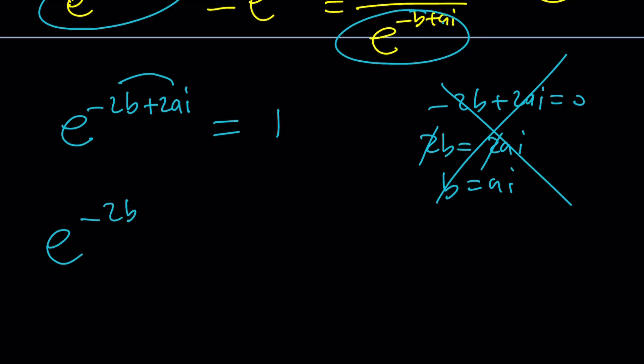Now, I'm going to go ahead and write this as e to the power 2 pi n i. Awesome. Now, why did I do that? Because that's how you can write 1 in the complex world. In other words, we complexified 1 and write it as, or wrote it as, an exponential. So far, so good.